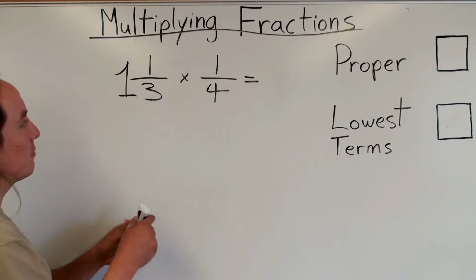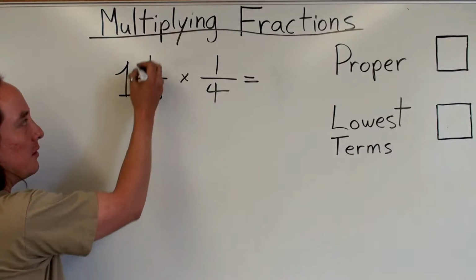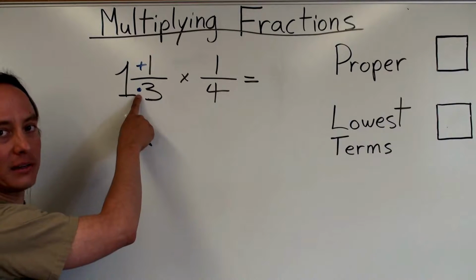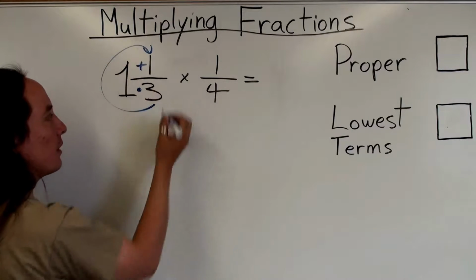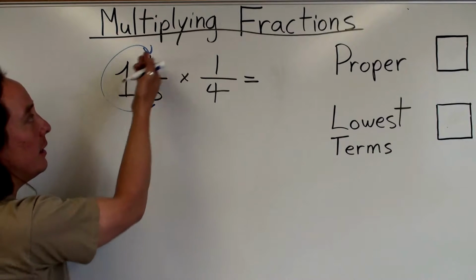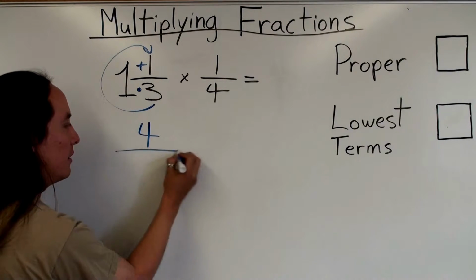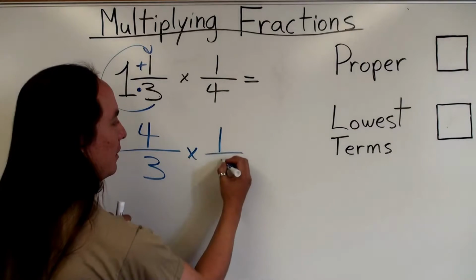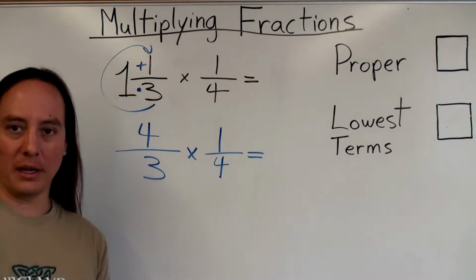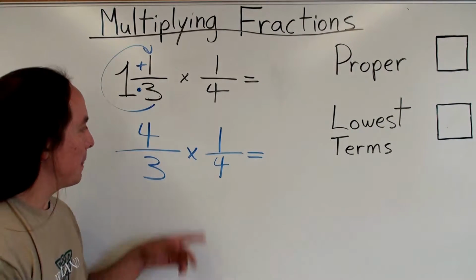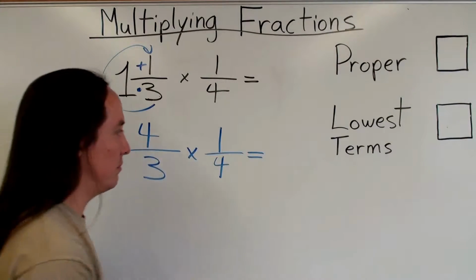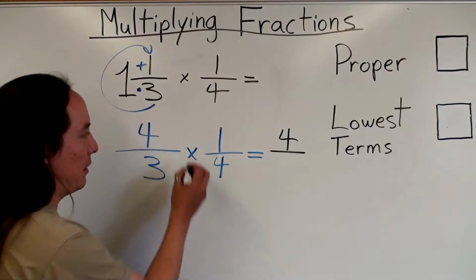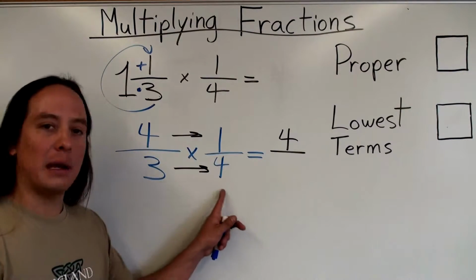So let's do that. To convert the mixed number to an improper fraction, we're going to multiply and then add, okay? And the multiplication is this dot, the point. So, going in this direction, 3 times 1 is 3, plus 1 is 4, and the same denominator, okay? Now I can bring this one down, and we can do the multiplication, okay? So 4 times 1 is 4. And 3 times, I should probably put my arrows right so you guys can see that. 3 times 4 is 12.